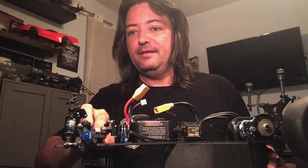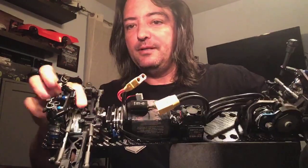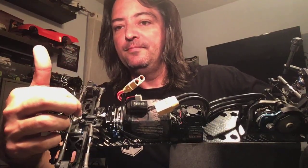So the rack, it's the stock associated rack, but the only difference in the front end from the kit build is I have to flip the rack.